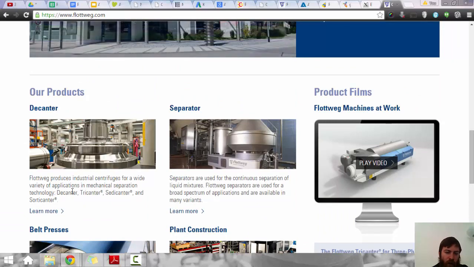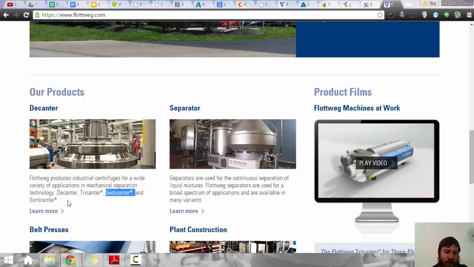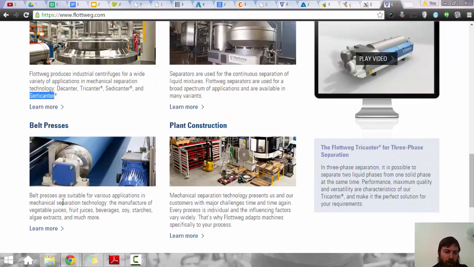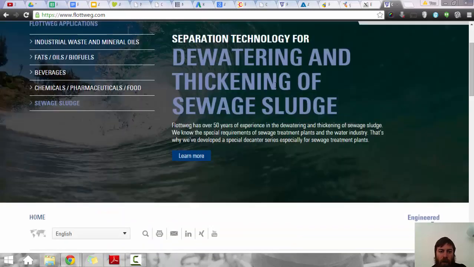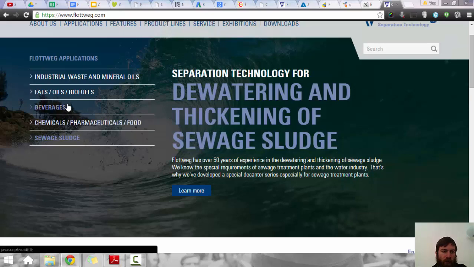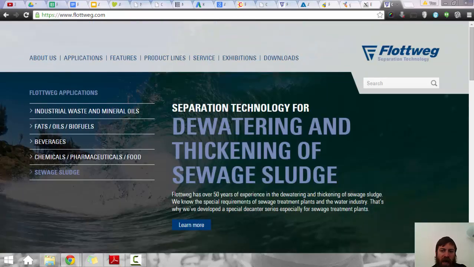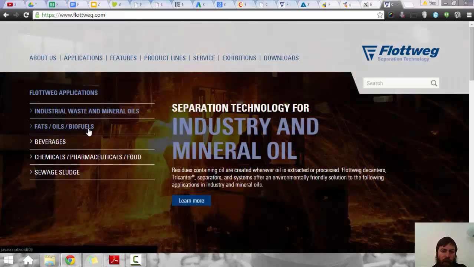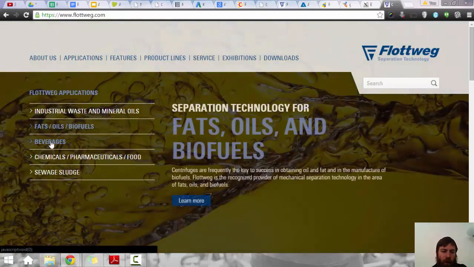But they may make a lot of products that we don't sell. They make decanters, tricanters, sedicanters, and sorticanters. They make belt presses. They help construct mechanical separation technology plants. So we don't know exactly which industry and mineral oil.